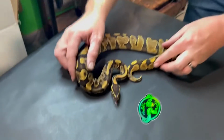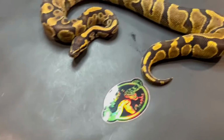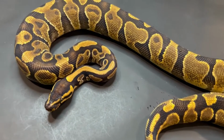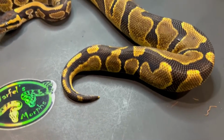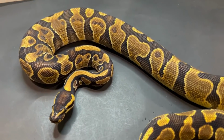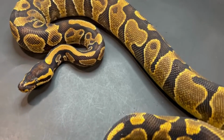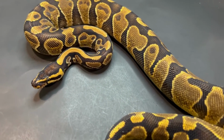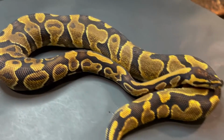And the next male we've got working this year is our Enchi Yellow Belly or Asphalt. We're thinking he's Asphalt. We've got the test out to the genetics testing place, so we're just waiting on those results. Should have them very, very soon. But we'll see. Hopefully he's Asphalt, because the female he's going to is to prove out the Asphalt part, because we want to make some freeways, folks, and some pastel freeways this year. So absolutely awesome male. So let's check out the girl that he's going to.